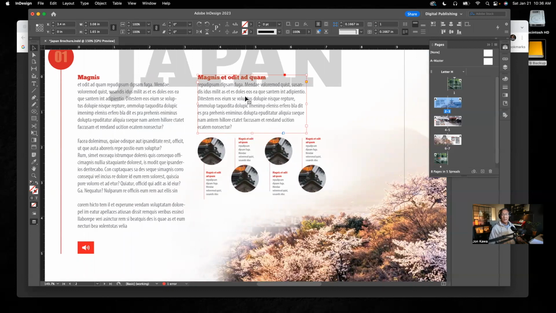Let's say the copy hasn't even been written yet. Let's say we're waiting for a writer to write the copy so that we can input it in the actual brochure. But the client wants to see what this is going to look like. Give us an idea of that. So we would fill this with what we call placeholder copy. I'll talk about that in the second video when we talk about how to lay this out and how to set the typography.